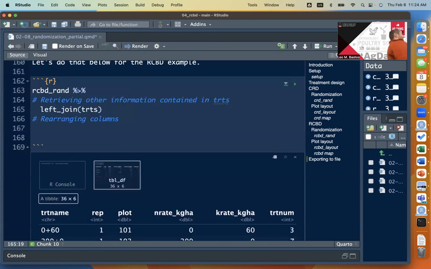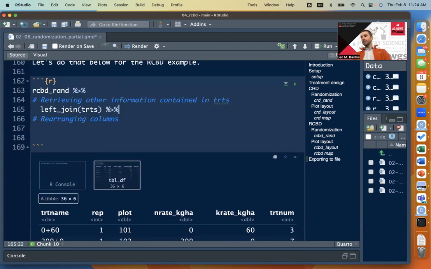Sometimes, what I've done in the past and I've seen people do as well, is do that by copy and pasting, right? Or maybe you arrange both data sets by treatment name, and then you just, again, copy and paste TRT information 4 times to make a match. That could work, but that leaves room for error, right? It leaves room for human error. Left join does that operation for you without the chance of human error.